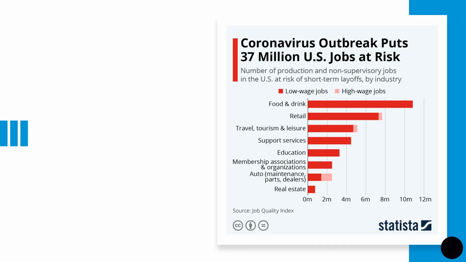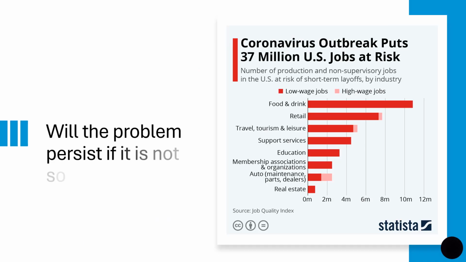The next thing that you have to think about is: will the problem persist if it is not solved? So you have to think about the potential impact of your research. This is where you are selling your research. This is how you show why your research is very important. So if you do not solve it, is this a problem that will persist? Is there something that is going to be there all the time, affecting an organization or an industry, or an institute, or even a community?